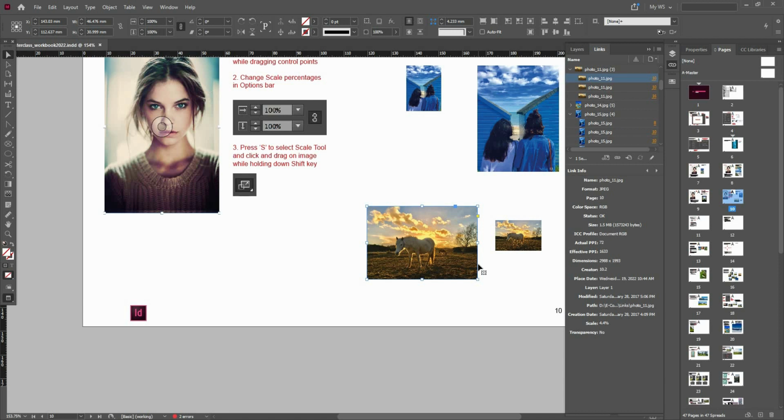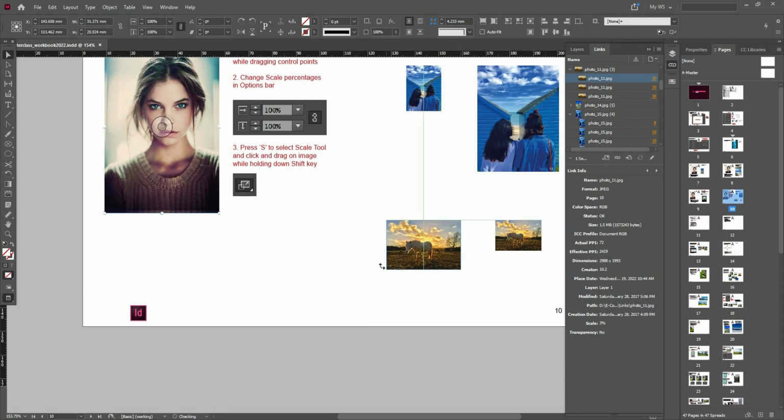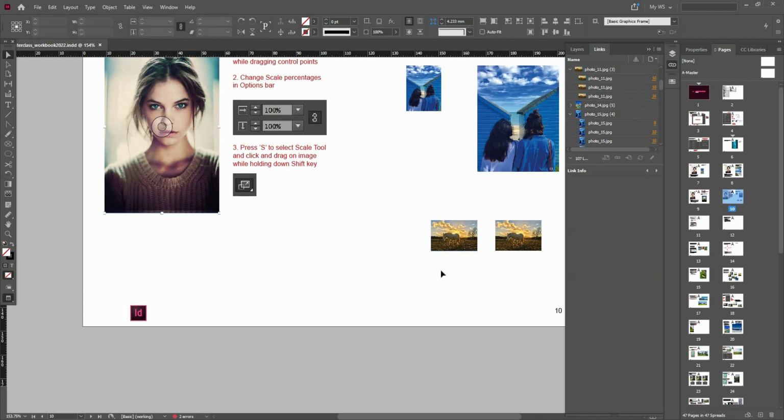So we managed to remove the distortion and see everything, and then using the proper way of resizing using Control Shift. Let's click it here, Control Shift, and there we have it. Okay. So these are the basic and most important features you need to know about working with the images, frames, and now let's take a look at how to place images in your InDesign documents.